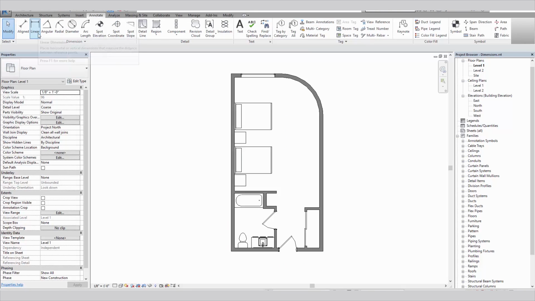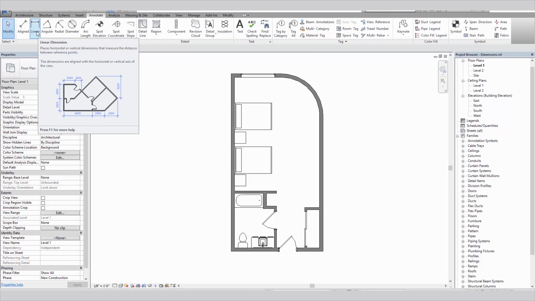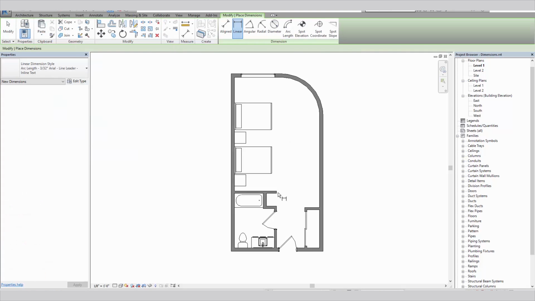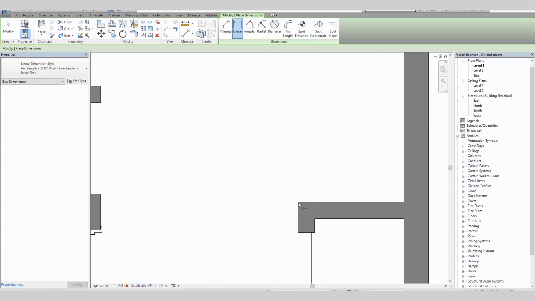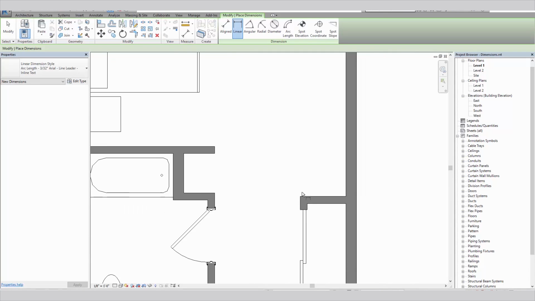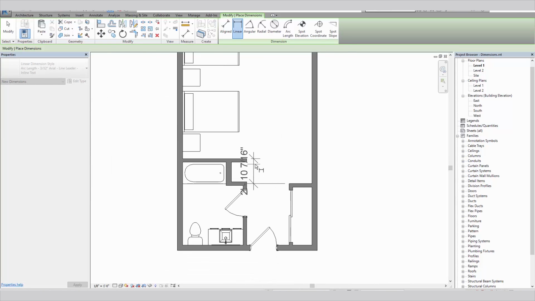Next up is a linear dimension, and the best way to look at this is an orthogonal dimension between two points. So the points, as you can see in that example, don't always have to be parallel, but it's going to give you a vertical or horizontal dimension. I have to zoom in really tight, and you can just barely see the little dot of the point that you want to dimension from. So if I select this guy and this guy and this guy, you'll see it'll either give me an option of doing it vertically, or if I move my mouse up here, the horizontal dimension.